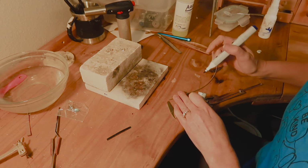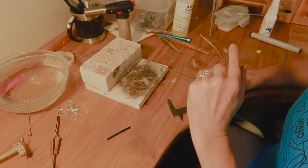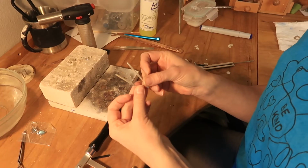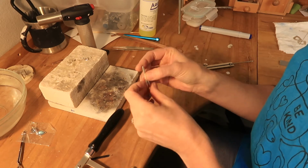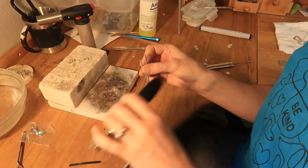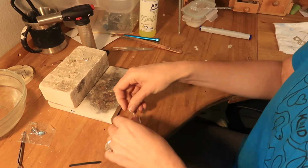Okay. So I'm going to cut this and then measure the second one and cut that as well. So I went ahead and cut 2 pieces of 12 gauge half round wire using the jeweler saw. And I wanted to make sure they are the same length.